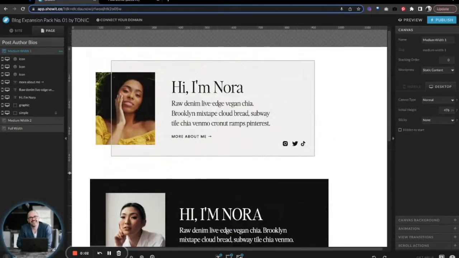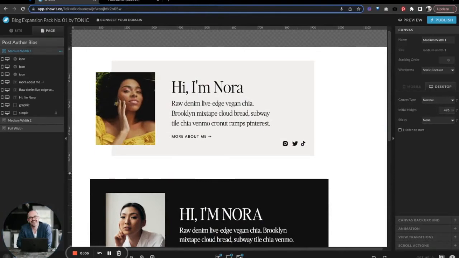All right, so this is the post author bios sections that we made for you guys. These can be inserted right underneath your comments on your single post page. This is really great for social media links, so that when people come from social media to a specific blog post, there's a little bit of context underneath, and it's a personal way to end the post, and then people could learn more about you.